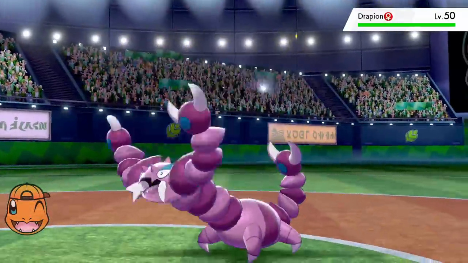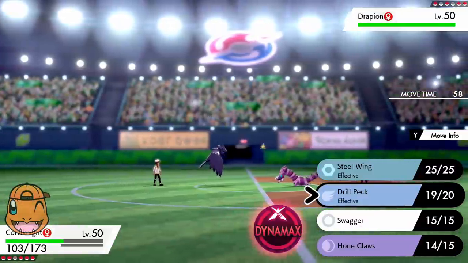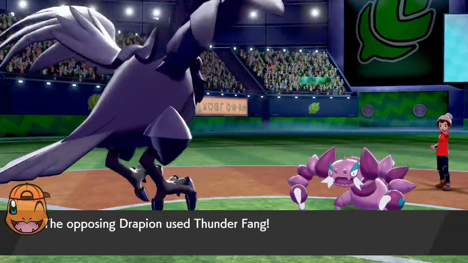Drapion! Come on out here, buddy. Ooh, it's getting real, huh? I love this guy. It's getting like that, huh? Don't you love this guy? I don't, actually, but... I got a fang for you.